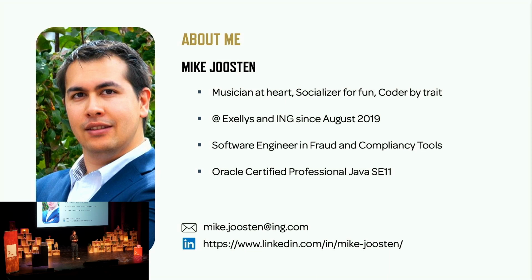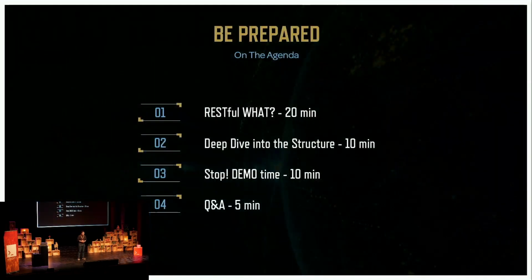And other than that, my main role at ING, I'm a software engineer, mostly working for fraud case applications and compliancy tools. Funny thing, I work in a Java team, but my main coding language is .NET. I'm officially Oracle certified in Java, should it be the case that I ever need to work in Java someday.